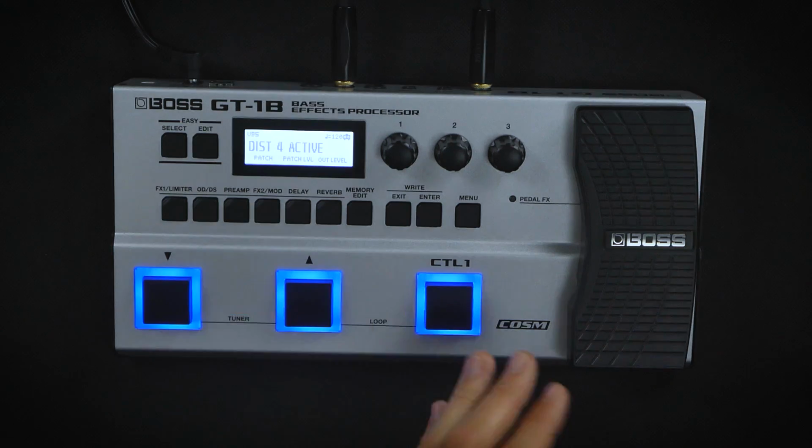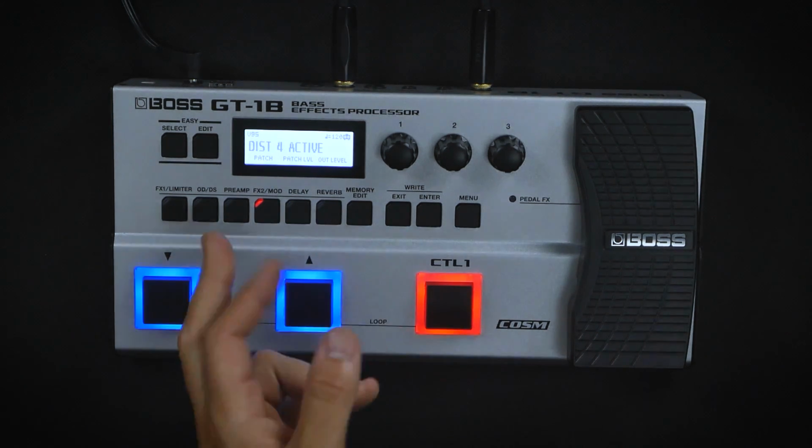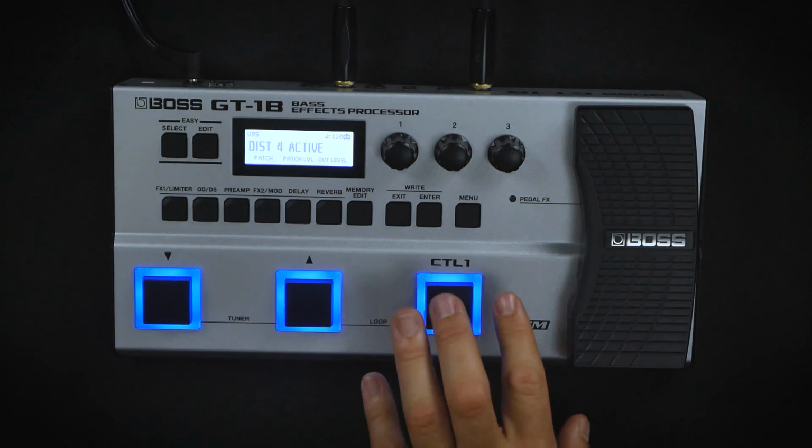Of course, you can set the order of these, so you can have these geared up for your set if you're using it as a performance tool, which is really useful. And then if you want to kick in any extra, you can hit the control pedal here, for example, on this particular patch, it's turning on an effect or modulation. So you've always got that extra little stomp box on there as well. Okay, cool. Let's listen to some sounds. Awesome.